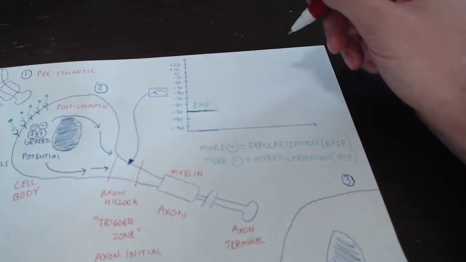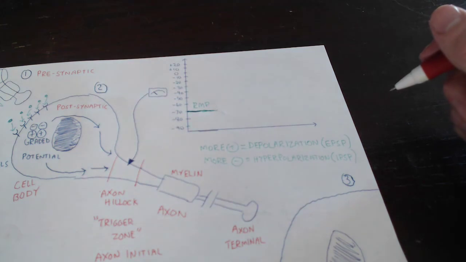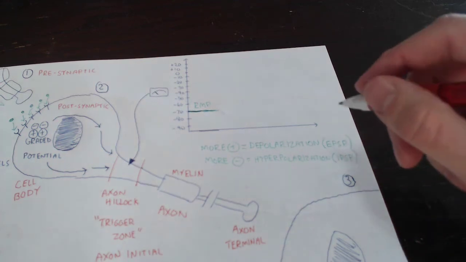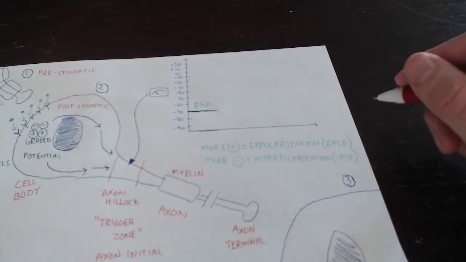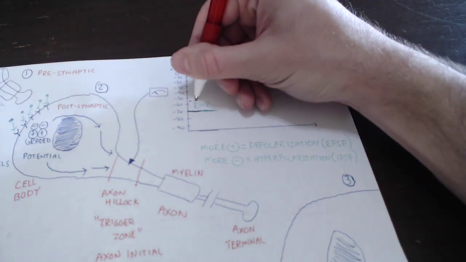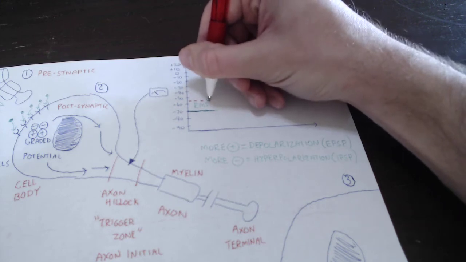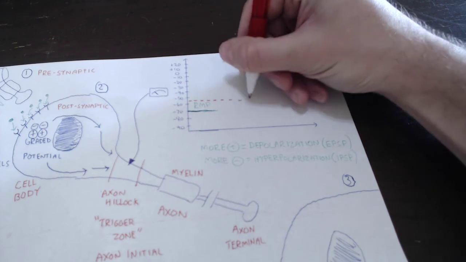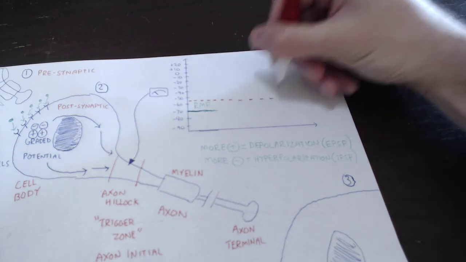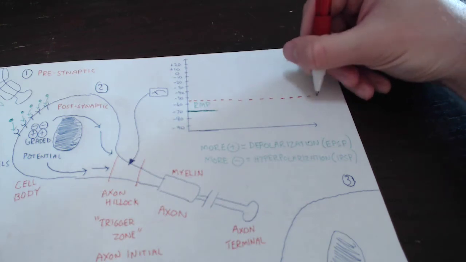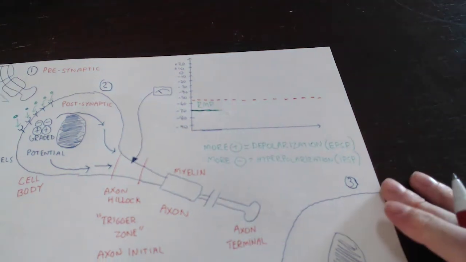Okay, so if we look back at this action potential graph, a cell at rest is going to be at negative 70. A cell at rest at negative 70 is not going to be firing any action potentials. If we want an action potential, we need to change the membrane potential, and we need to reach a very specific threshold. That threshold, if you will recall, is right here at negative 55. I'm going to draw a little dotted line to indicate where threshold is. So that's negative 55 millivolts.